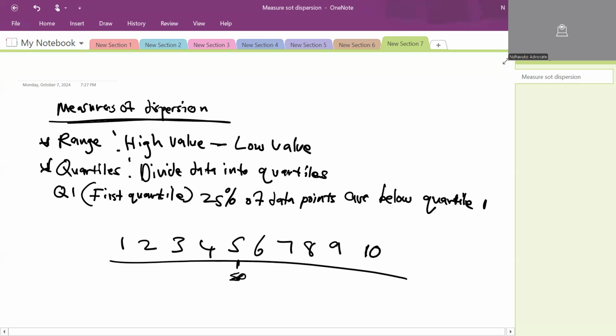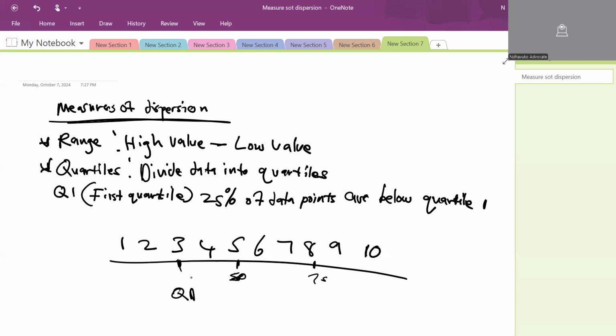So how do you work this one out? You must know where you can find your 25. Let's say you find your 25 here. Your 50 is here. If your 25 is here, your 50 is here, your 75 is here. Then the 25 we're talking about is this one from here below. It falls under quartile 1. So this was going to be your quartile 1. I'm just doing an example here.